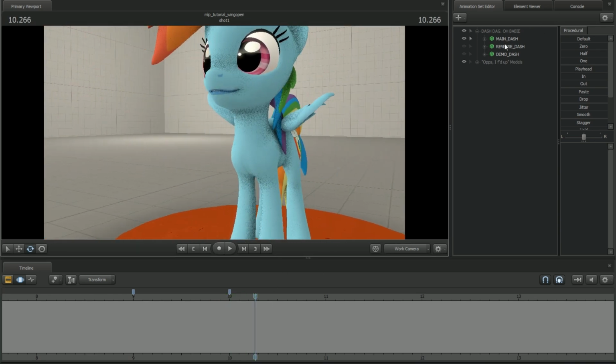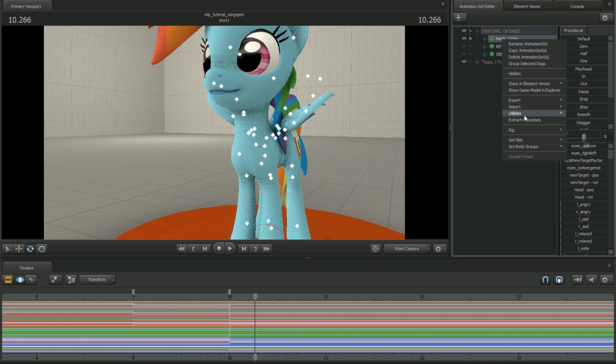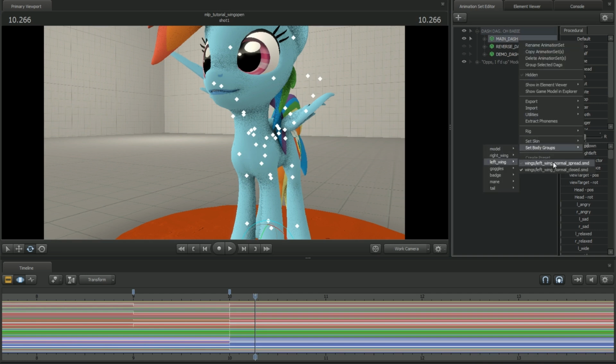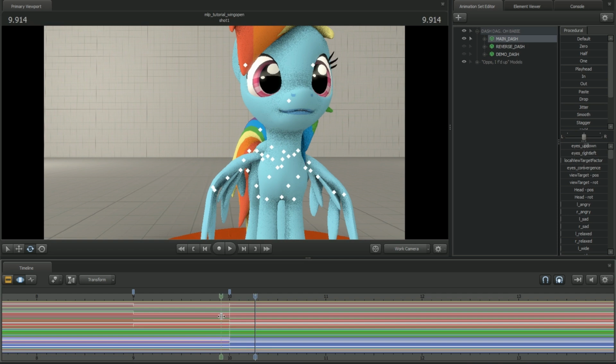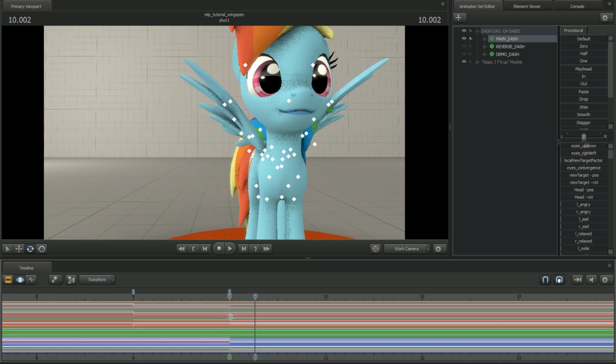Now if we want to see what that looks like, I also animated the other wings in the open position. So switch that, and you see at the same point in time we go from not really a closed position but just a lowered position to an open position. This is just the base open. If you look closely at the bones that are there, you can see that even the closed follows with it. At that point, both open and both close.